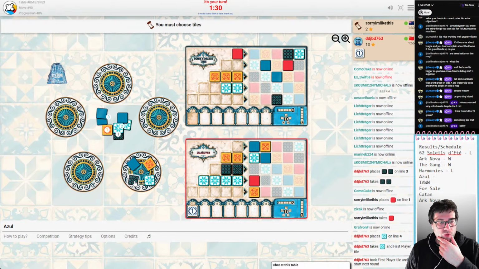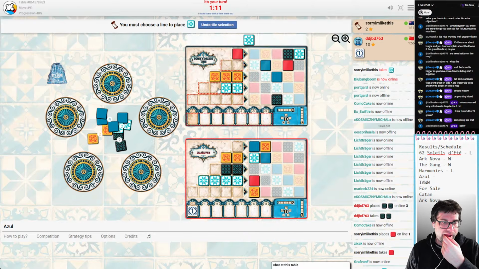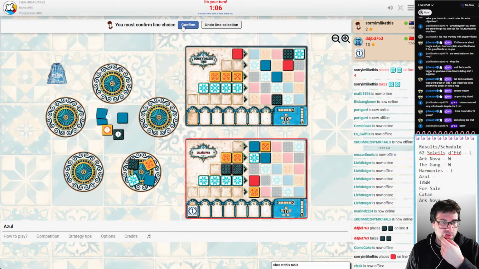I'm trying to think, what if we took 1 white here, grouped up the 2 yellow? They would take 2 black. Then they'd take 2 white for line 1. We get our yellow. I might actually prefer this, though I think I want them to take the blue. Yeah, maybe shouldn't overthink too much.